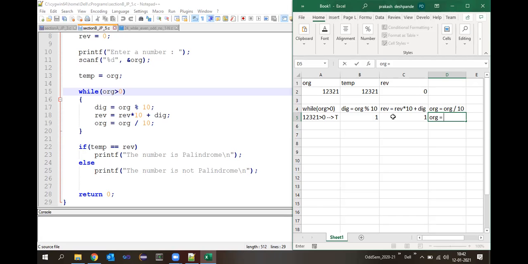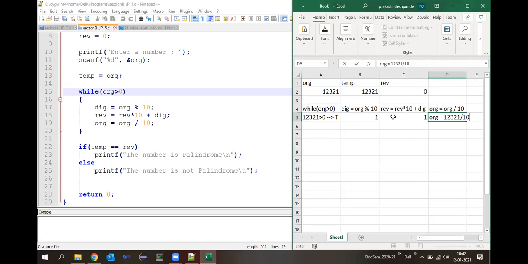So in the division, what is the original value? 1, 2, 3, 2, 1, right? Divided by 10. Now, integer divided by integer, what will the answer be? Integer only. That is something you need to remember. So when we divide this number by 10, we are going to get 1, 2, 3, 2. Are you following this?